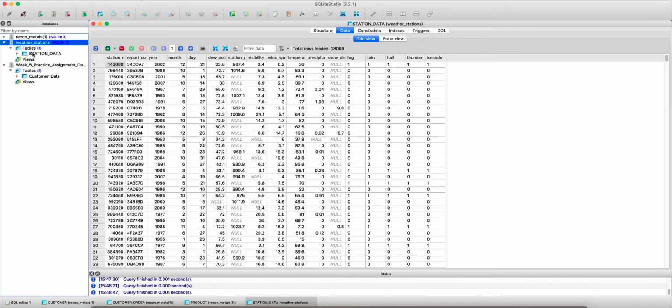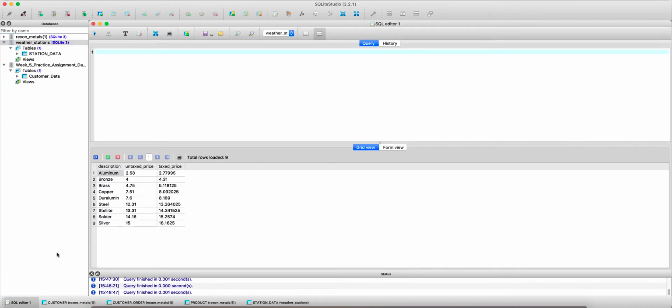Okay, let's go to our editor and try a few commands. The first one, again, we're just going to count how many rows we have in station data. So you can use the function count star for it. Select, and you don't have to define any column names right now because we want the total number of rows, so that means all columns are included. Putting column information is not going to change the number of rows that you have.